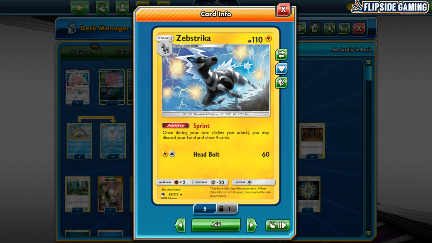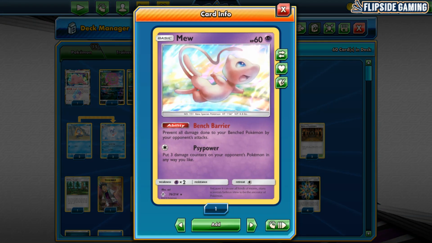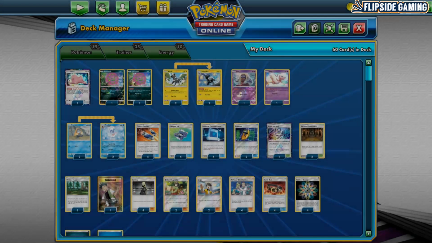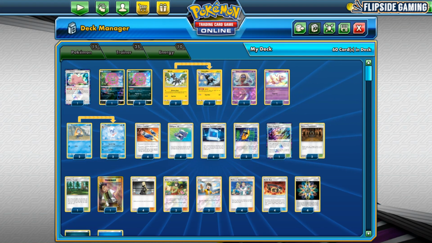It kind of proofs us against the control variants with Chip Ice Axe that try to give you dead cards in your hand and a dead card as your top deck. Sprint can draw through that, and it's also just a very good draw engine to have. Mew prevents all bench damage done to your bench Pokemon by your opponent's attacks. Namely, this kind of secures our Pikarom matchup, and then also stops any other bench damage that could happen to our Pokemon. Like I said, Spiritombs are very low HP, and they are easy to pick off.